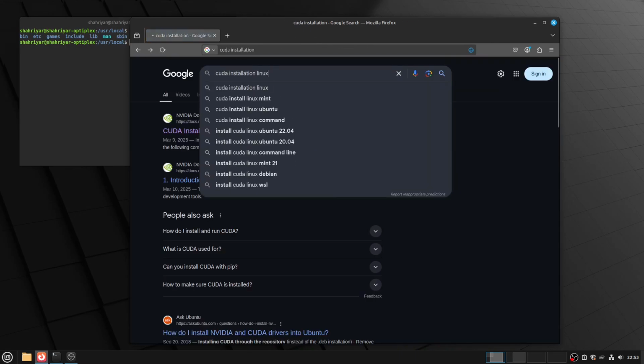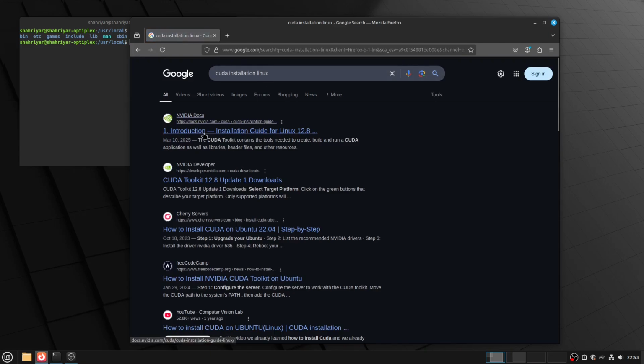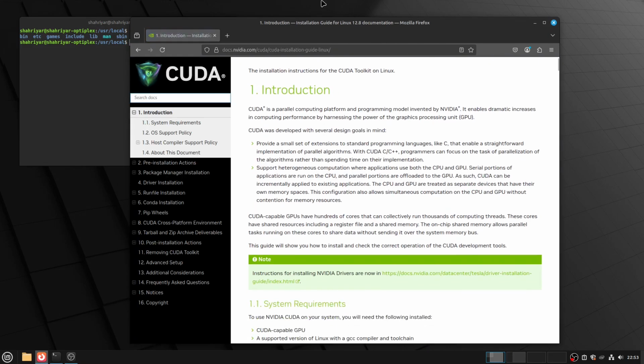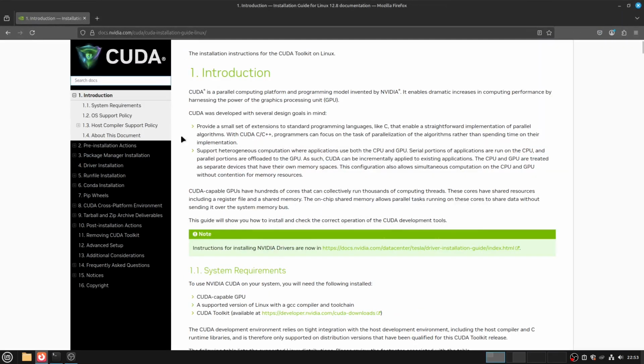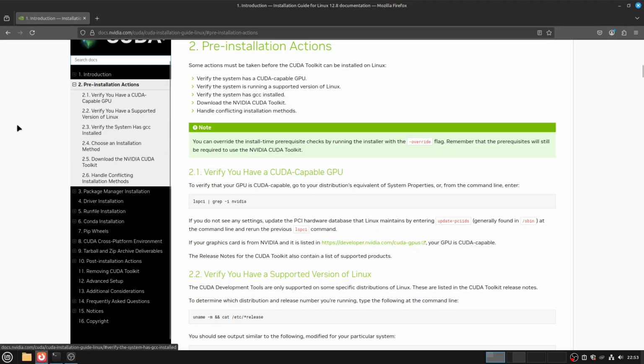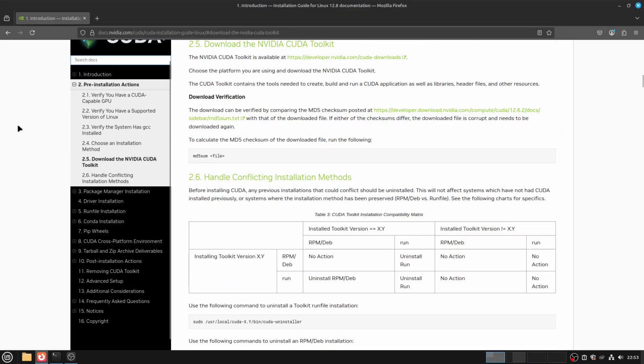So I'm just gonna Google CUDA installation Linux for the instructions on how to get it for Linux. Okay, so I'm just gonna jump to this 2.5.